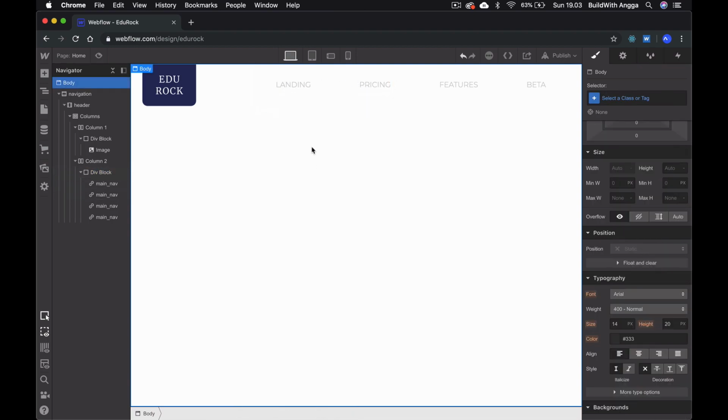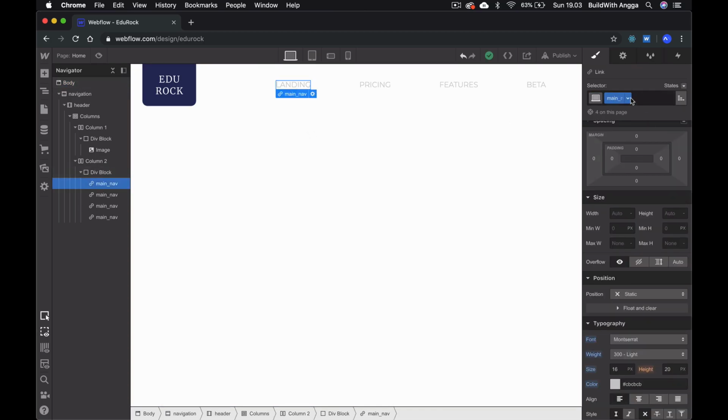Okay, and then I continue to select this landing, and I will select here, there is the menu called duplicate class. This is what I use as the active one.